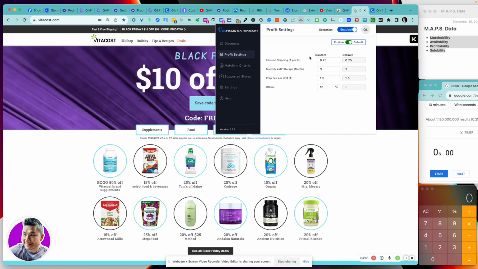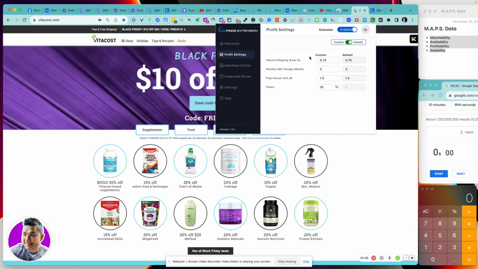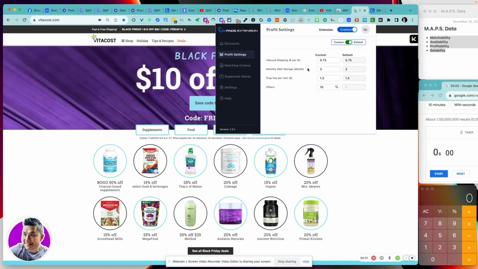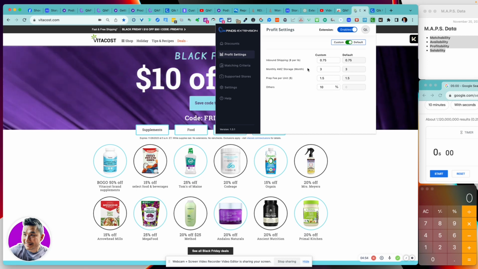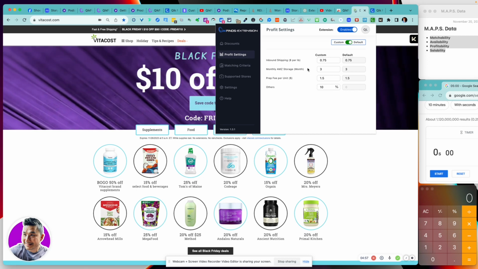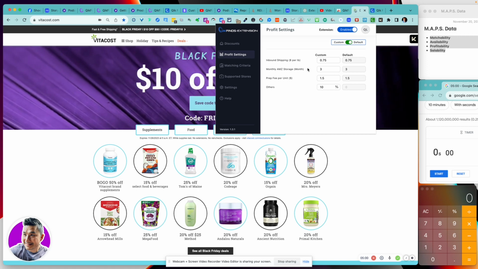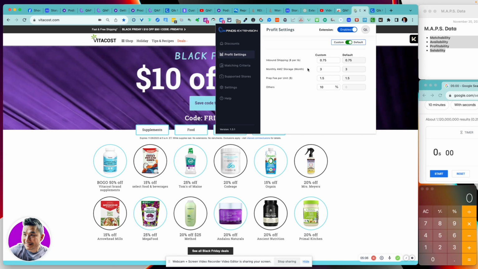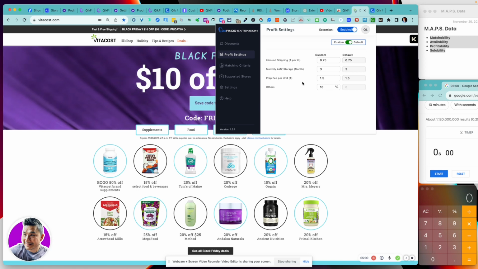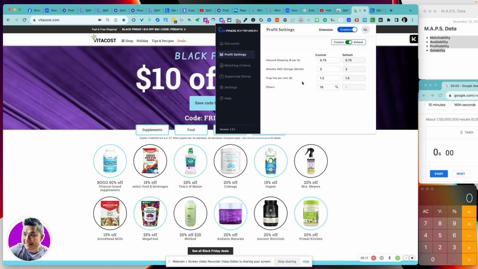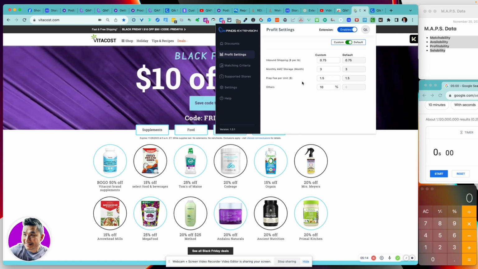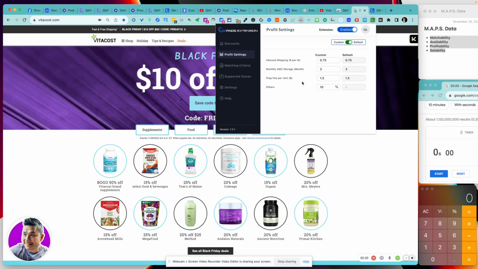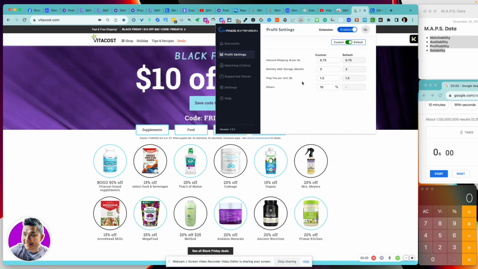As you can see right here, when we ship items to Amazon, it costs an inbound shipping fee. And if you keep the item in Amazon warehouses or fulfillment centers for X number of months, the extension will calculate how much it will cost for an item to get stored at the warehouses. And if you prep yourself, or you have your staff prepping the inventory for you, or even have a prep center to handle the inbound shipment for you, then you put the per unit cost right here.